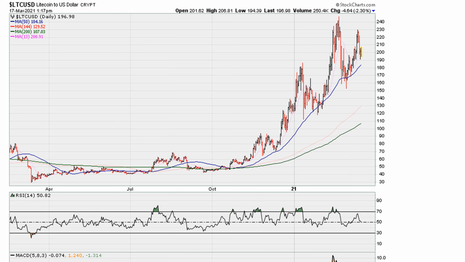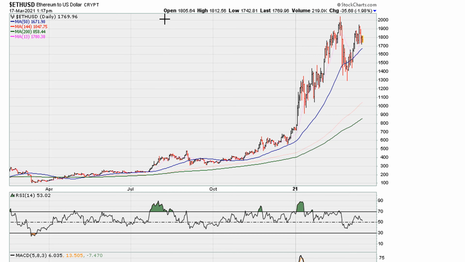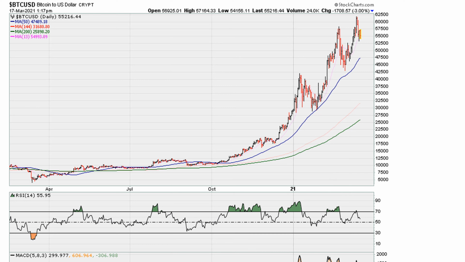By the way, on all of this, the only way we are going to see a substantial push lower in terms of timing is if and when we drop below this RSI lows line, I should say, on the daily. So yes, we can get a down day based on RSI 50 crossing, but the true sell-off comes when we see a break below the recent daily RSI lows line. Let's end here with Bitcoin's daily chart. This would have to break if there's going to be a substantial, timely, fresh sell signal.